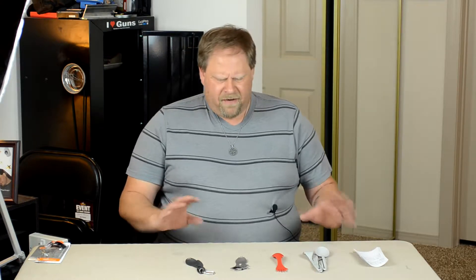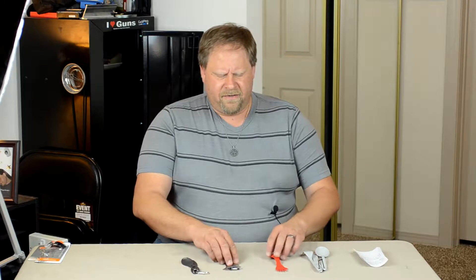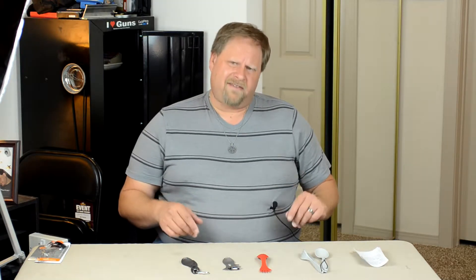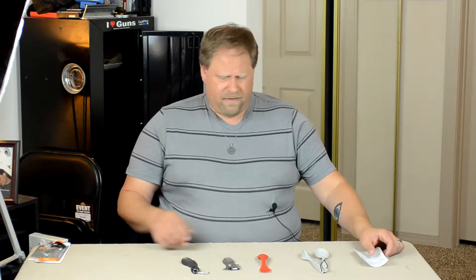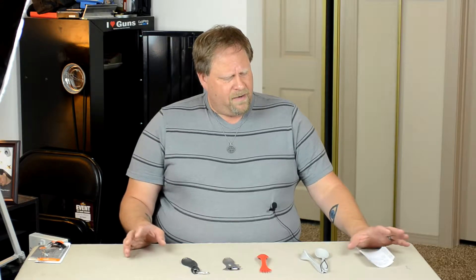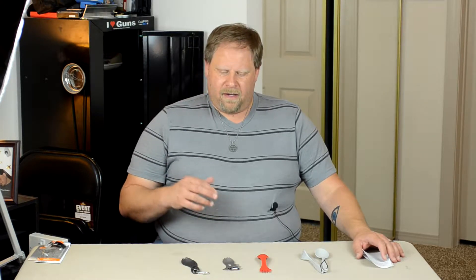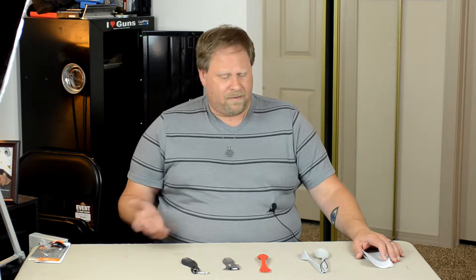Hi, Pagan Shooter here. I thought I would mix it up a little bit and show you a few things that I found for eating utensils for camping. I've done a few other camping items before, and I wanted to show you the range of items you can actually get at Walmart now for camping. Some of these items are also available at large camping stores like Cabela's or Bass Pro Shop. The price range goes from less than a dollar to about three and a half dollars.